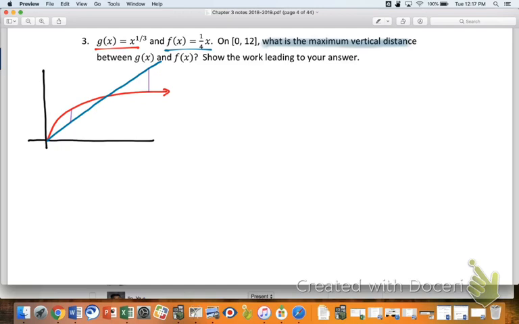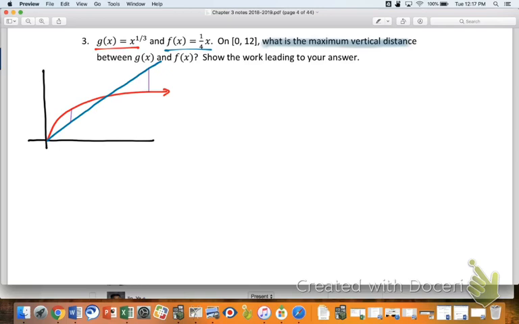Okay, so it's really hard to tell on your graph, right? I mean, isn't it pretty obvious that it's not right there? Wouldn't that be the shortest distance between the two? And probably right here as well? That's when they're closest, right? Because they're right on top of each other. But as far as trying to find the vertical distance, you might be tempted to say, well, I think it's over here, or I think it's in here somewhere. It's kind of hard to tell on the graph, right? So we're going to have to use a little bit of calculus to help us with this.